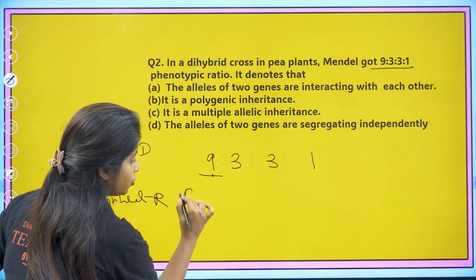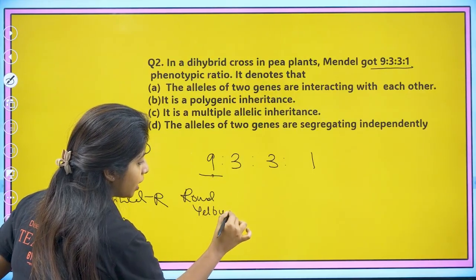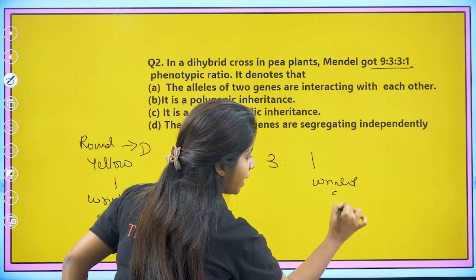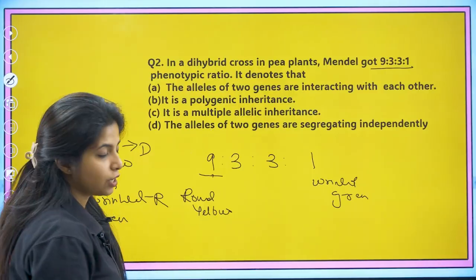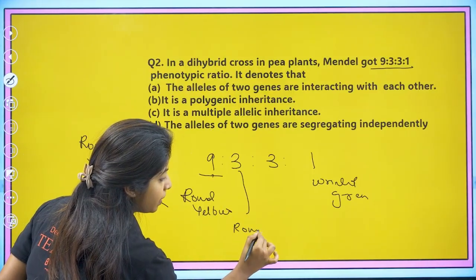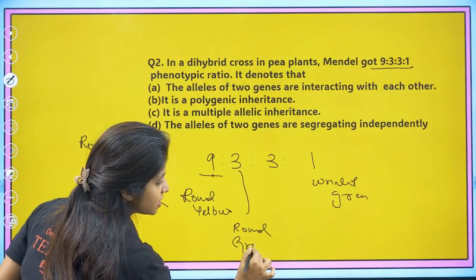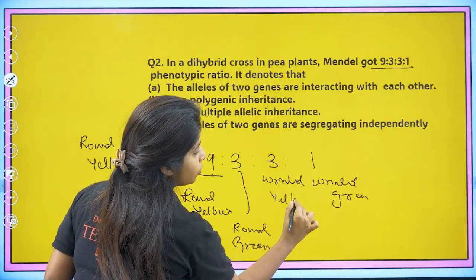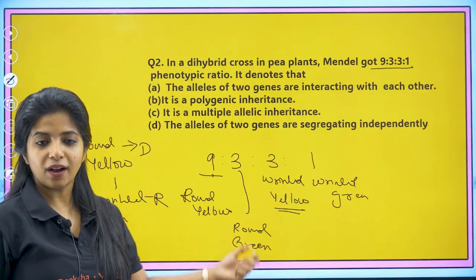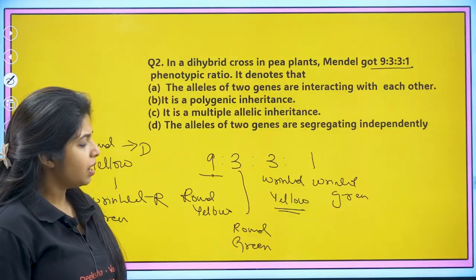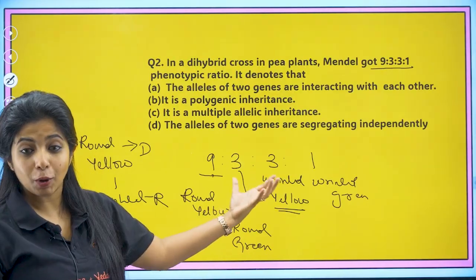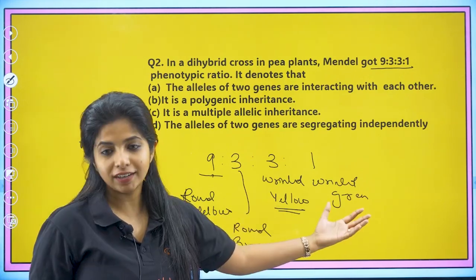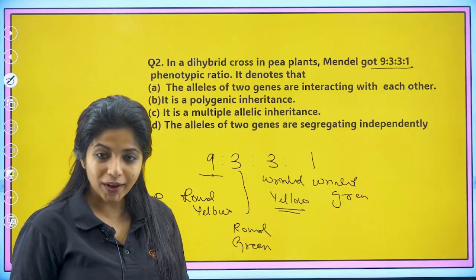So 9 of them were the dominant ones, that means round and yellow. One of them was the recessive one, that means wrinkled and green. And over here you found new combinations. Since round was with yellow, we make the new combination, round with green this time. And over here wrinkled is with green, right? So we'll make a new combination, wrinkled with yellow this time. So 6 out of all of them were the new combinations that he found. But how come you have newer combinations? That is the question. Why do we have 9:3:3:1 ratio? Why is it not just round and yellow and wrinkled and green? That's the question. So why is that?